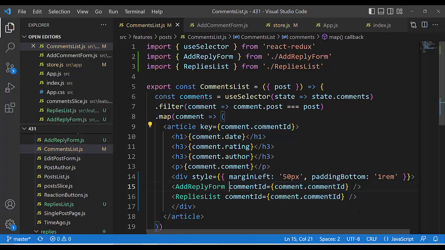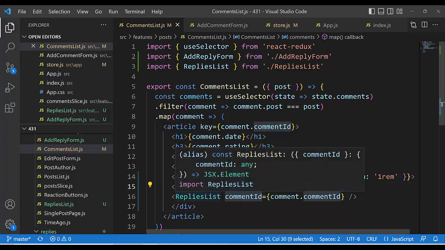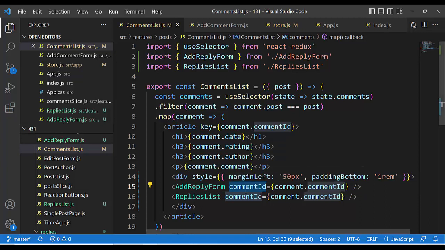Here is very interesting again, properties. And now go back to AddReplyForm. commentId is a property, and in this moment the ID of the comment will be in this property, commentId.